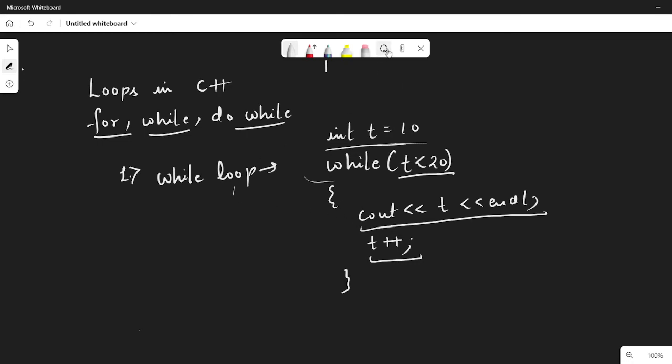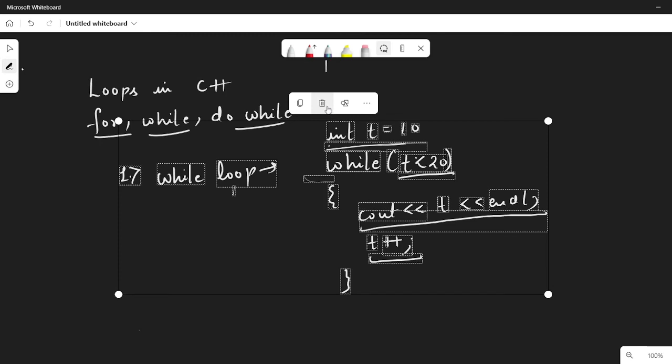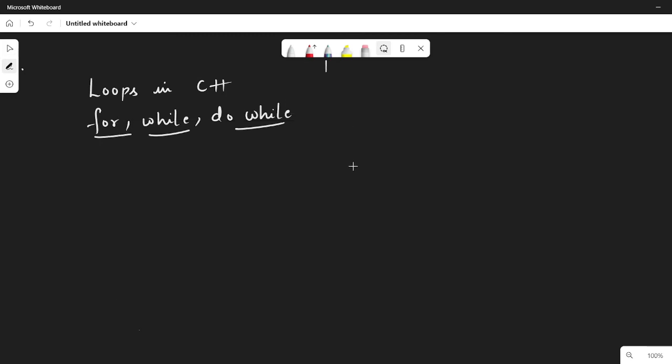Okay, so coming to the next part, the do while loop. In the do while loop, it is not basically used very much in our programming, but we have to know what a do while loop is.